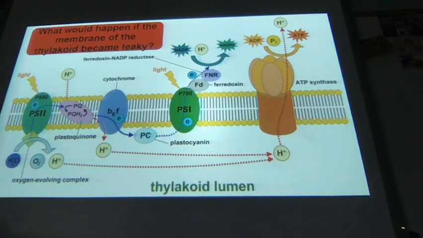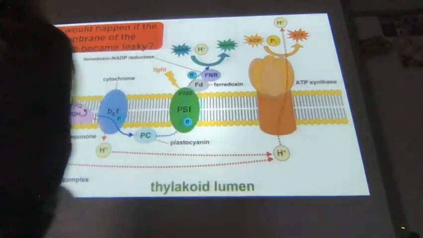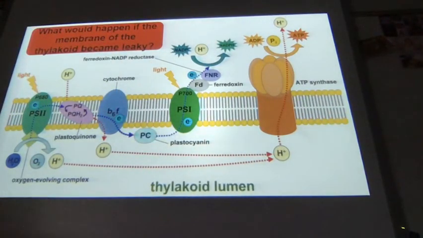And what would happen if the thylakoid membrane became leaky? The favorite one, so I put it in red. What would happen if there's little holes in that yellow thing and your protons are just leaking out? ATP wouldn't be created. Right, you wouldn't be able to make ATP because you wouldn't have protons to go through there to make your ATP because they'd all leaked out, okay? I don't know why that's a favorite of theirs, it just is.